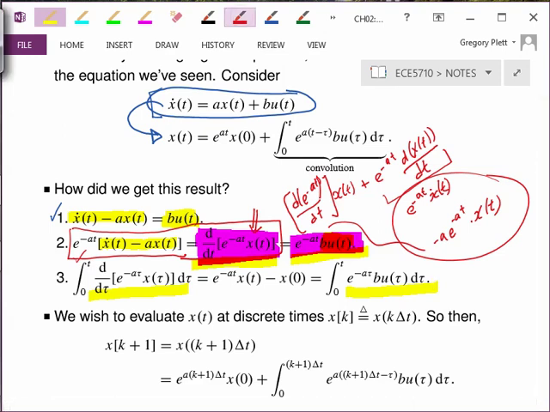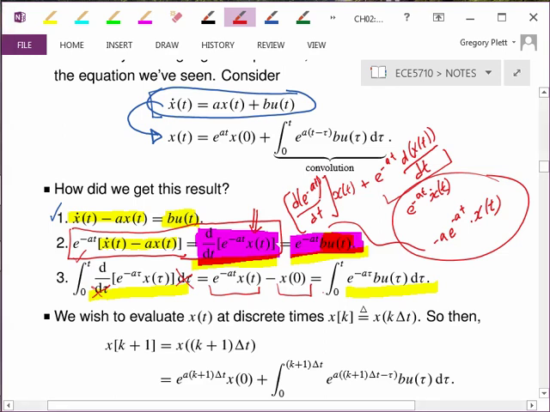In the left-hand side, though, let's look at this a bit more. Notice that I've got d by d tau of something integrated with respect to tau, so the d taus cancel. So I'm integrating d something between 0 and t. When I integrate d something between limits, the result is that something evaluated between those limits. So it's something evaluated at t minus something evaluated at 0. And we know that e to the 0 is 1, so that's where the e to the 0 disappeared.